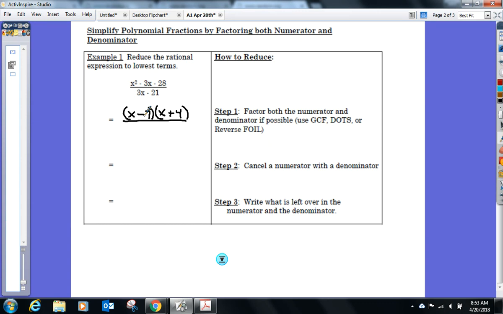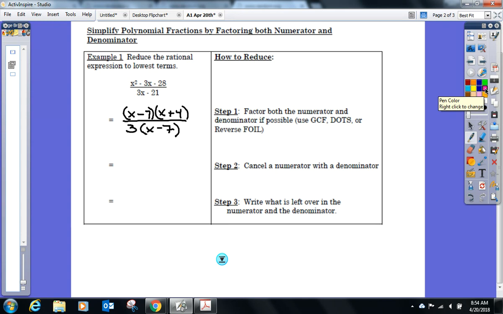GCF, yeah, GCF. What can I take out? A 3, and what are you left with? x minus 7. Now, once everything is factored, you look to simplify like terms. Do you see anything in the numerator that matches anything in the denominator, Caitlin? The x minus 7s are there, right? And, ready? Here's why I'm going to be able to cross them out. What's happening with the x minus 7 and the x plus 4? Oh, multiplication. What's happening with the x minus 7 and the 3? Well, as long as there's multiplication going through, you can reduce them.